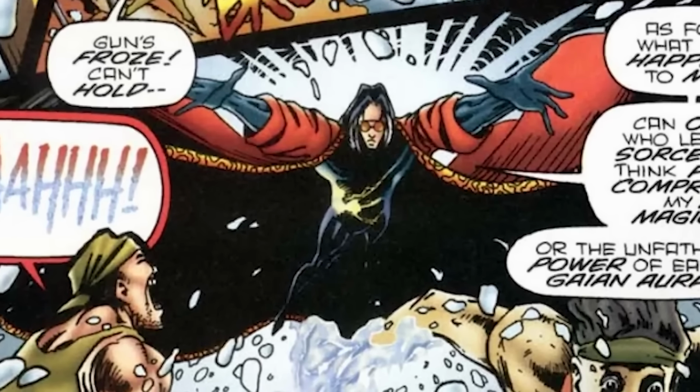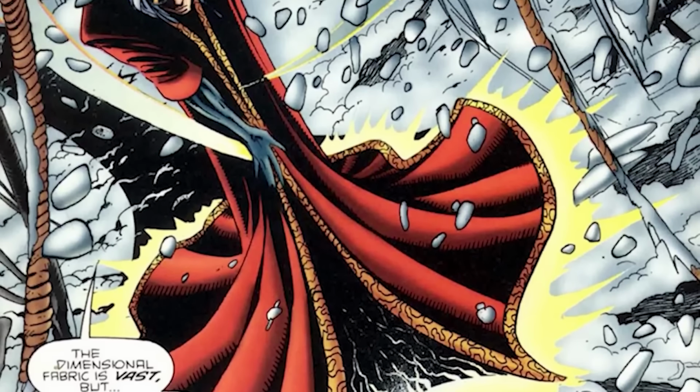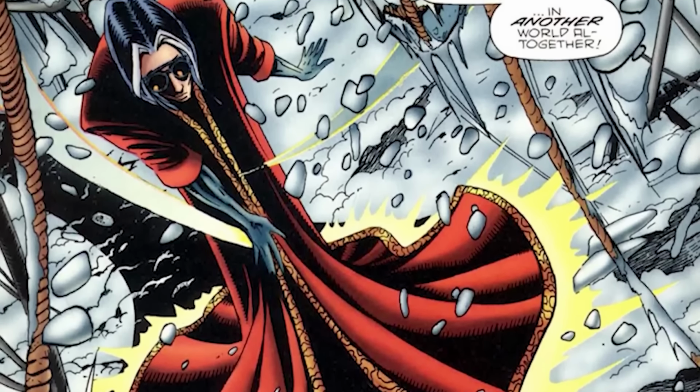He got one of the most mystical 90s looks after years of having what I would say was a relatively unchanged costume. It didn't change that much, and even today it's kind of got a similar vibe. His costume was tweaked here and there, but usually for the most part it's just been slightly updated. But this was a pretty crazy refresh for him.